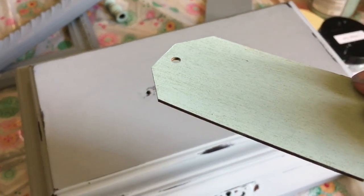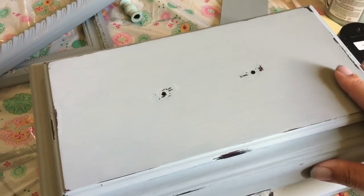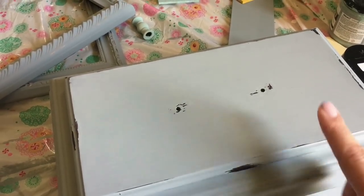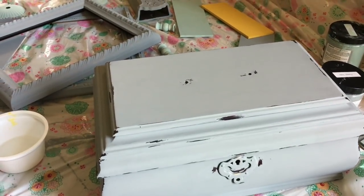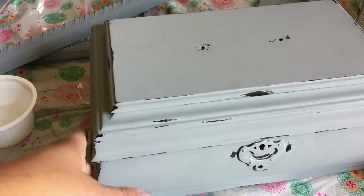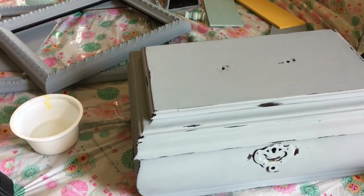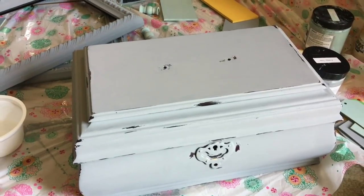You can almost see the wood grain coming through, and I love the texture showing. For shiny pieces, if you're concerned about stuff coming off you can certainly use a primer, but I didn't sand it, I didn't prime it — I just painted right over that glossy wood. Then I'll put a top coat on here. I don't use wax — I have a child, I do not have time to be re-waxing. When I create a piece for sale, I think: would I want to be sitting around playing with wax on this thing? The answer is no. So I'm going to clear coat it — Junk Gypsy and Bungalow 47 have a fantastic clear coat that doesn't yellow.